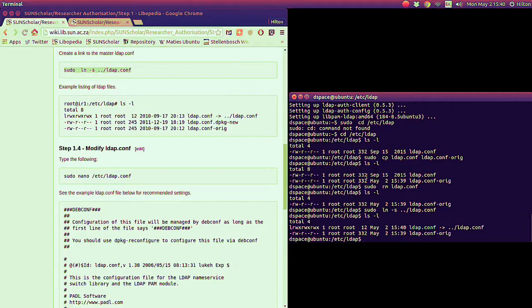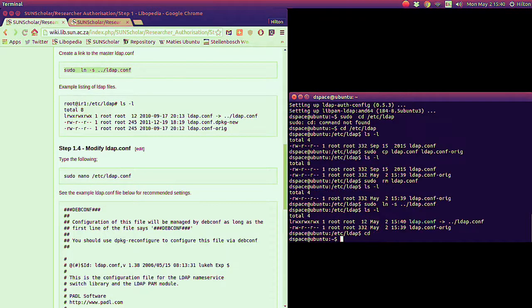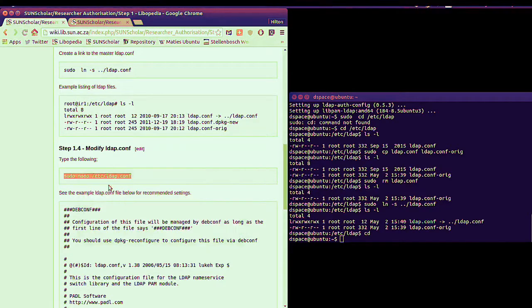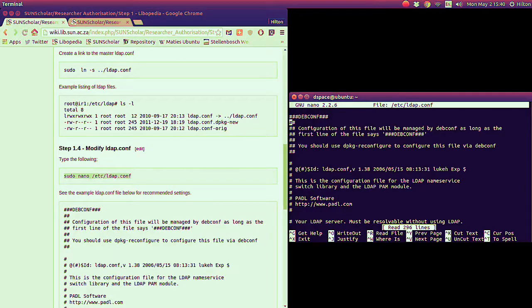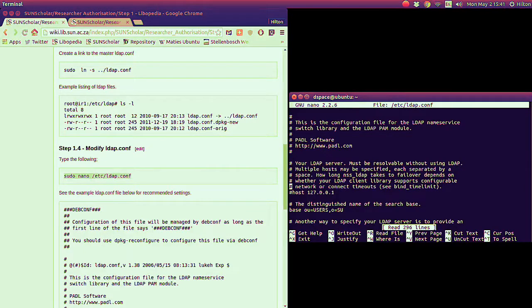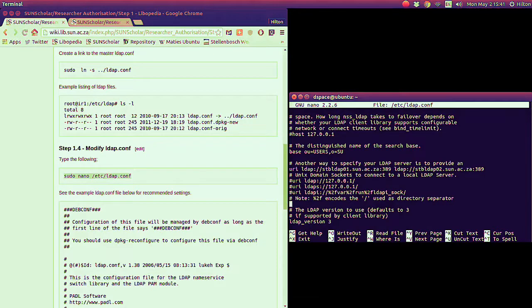Okay, so now we're ready to configure the ldap file. So let's just go back there. Good system best practice. And then we're going to configure the ldap.conf file. And we copy and paste in there. Alright, so let's see what it has set up for us from the installation. There we have the base. Remember that installation, we've got the base in there.